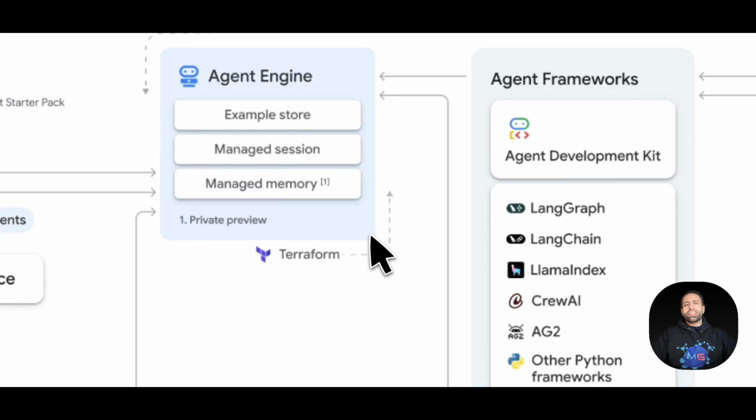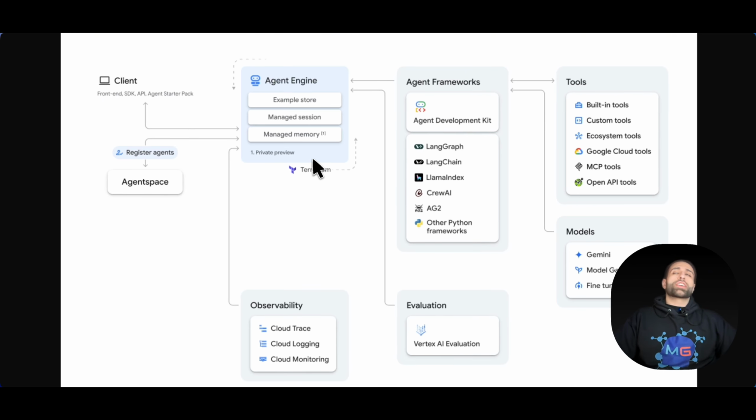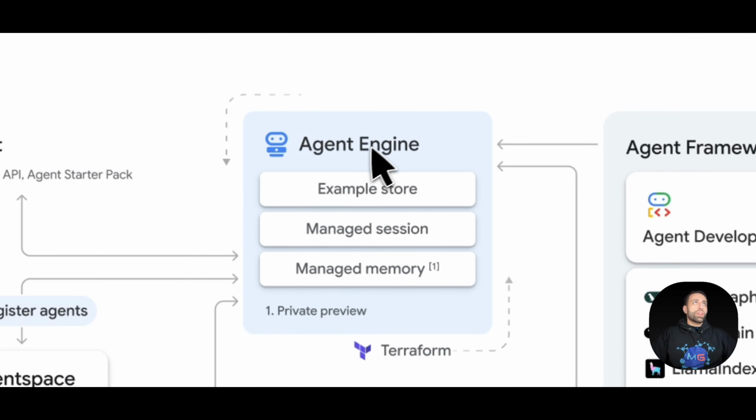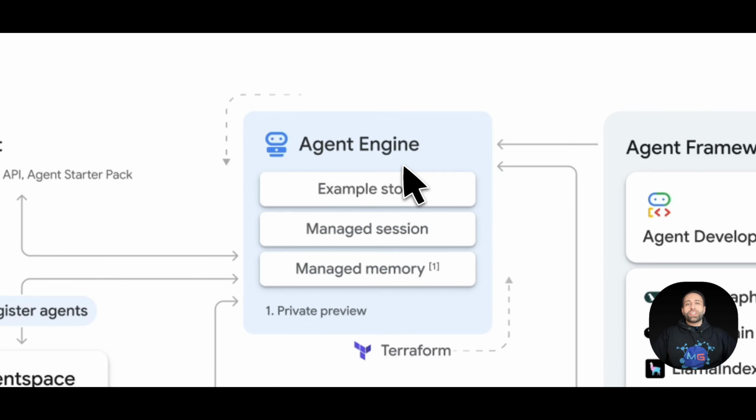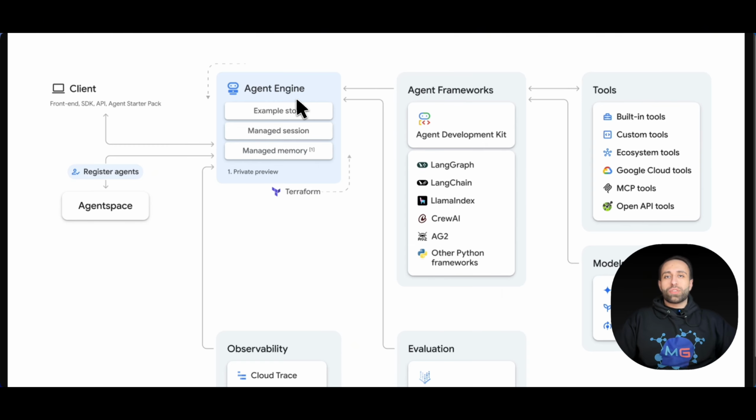To give you a better idea of Agent Engine in general, this is a high-level architecture of what it is. So at the center here, as you can see, you have this Agent Engine that is, again, a managed containerized instance of Cloud Run that is hosting your agent. Obviously, because it's running on a server, you can enjoy some of the in-memory capabilities of your agent that is managed by Agent Engine by itself, although you can use external databases for, let's say, your long-term memory of your agent as well. But there's always a memory coming in with Agent Engine that can be used for your agent.